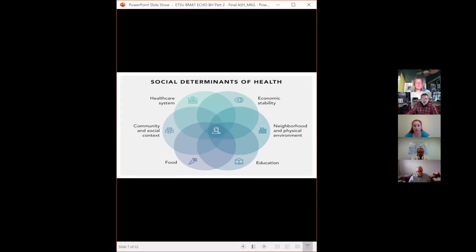Knowing a bit about the social determinants of health can also help inform our general guesses about whether, as we treat the substance use disorder, the mental health condition is going to get better or worse. Things like the healthcare system, the stability of their home environment and their economic stability are major risk factors for recovery and recovery maintenance. We know that people who are homeless, or who don't have a good stable support base, generally don't do as well in either mental health treatment or substance use treatment.